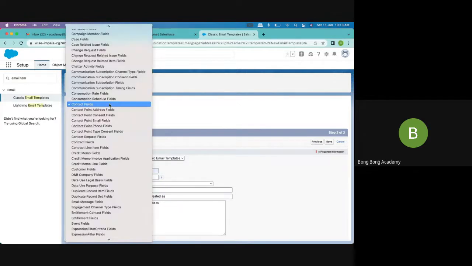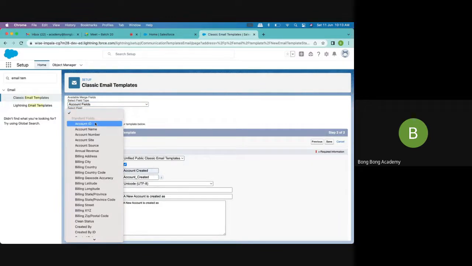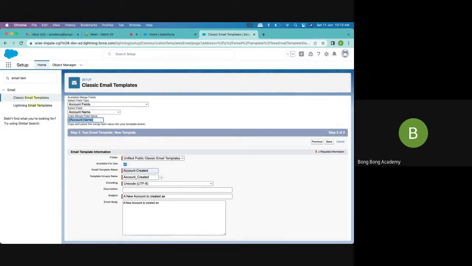So I will go and change this to account fields. And I will say I want to show the name field. It will give me a merge text. This field, if I put it here, Salesforce will automatically replace this with the actual account name. And owned by you.